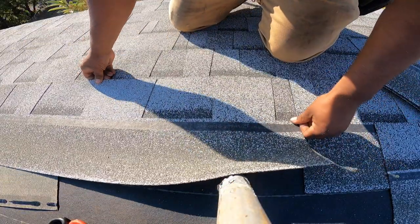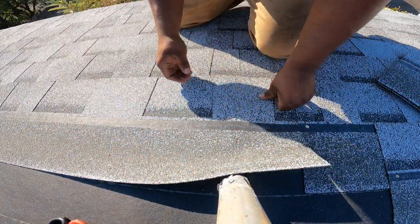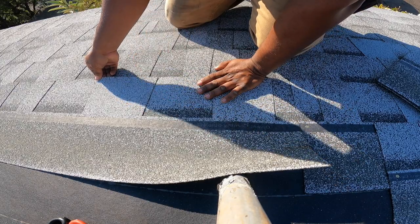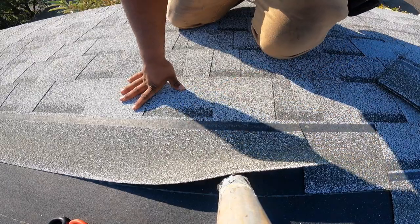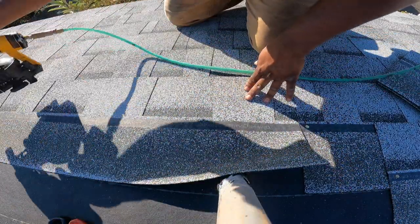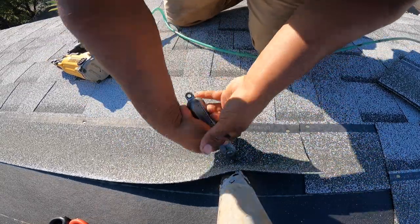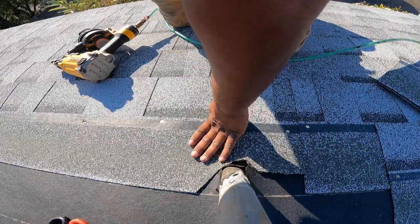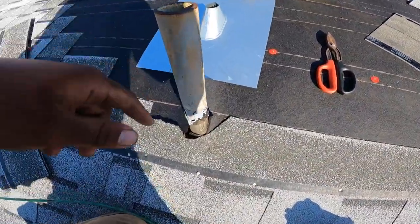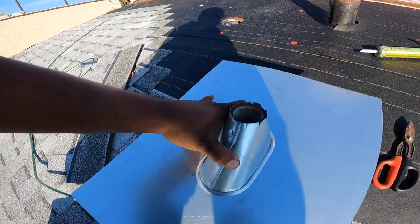You put your shingle up to there. Make sure it's lined up. You gotta make sure it's lined up like this, so it's nice and straight. Grab your gun. Nail. So there's a little flap here. Get your knife. Cut it. So now when you get this flashing, and you put it on here, push it down so now it fits.